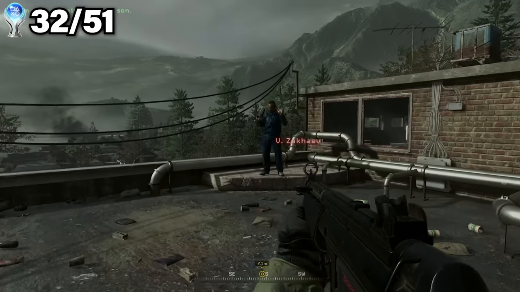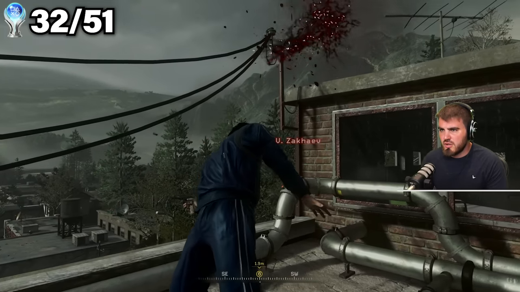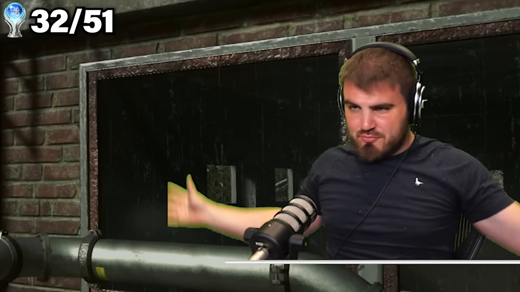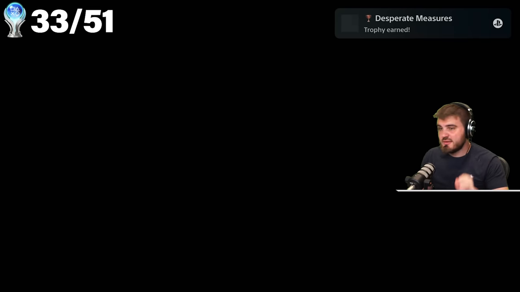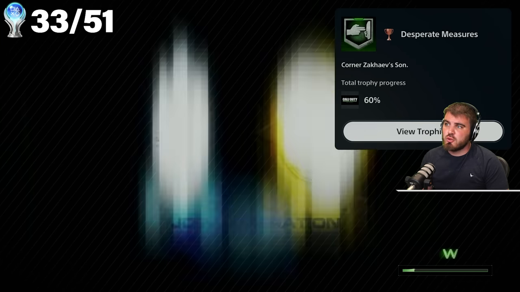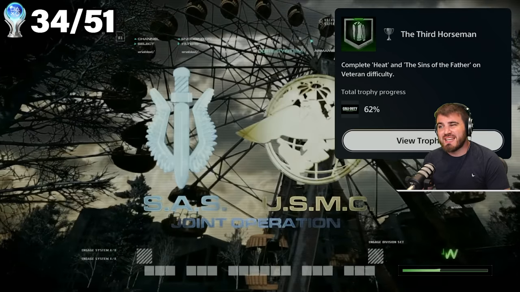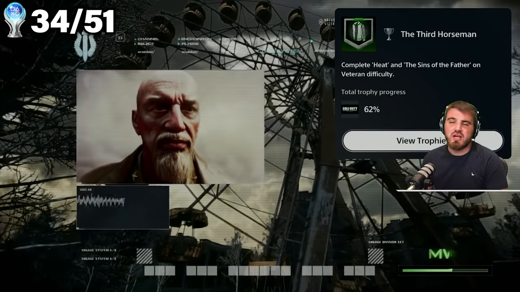Eventually, we managed to catch up with him. No! Oh, that was very predictable. Oh, bloody hell. Desperate measures. Corner Zakayev's son and third horseman for completing heat and sins of the father on veteran.